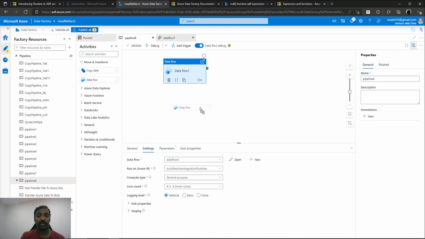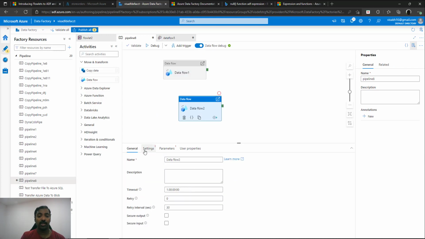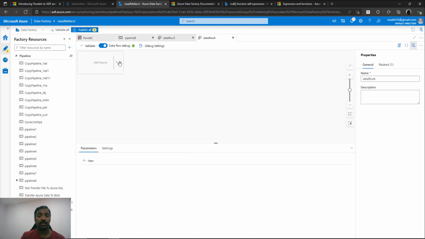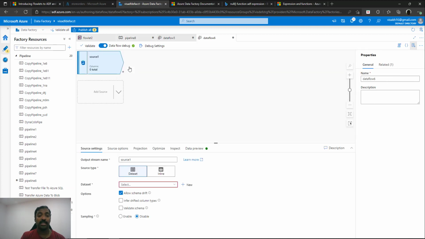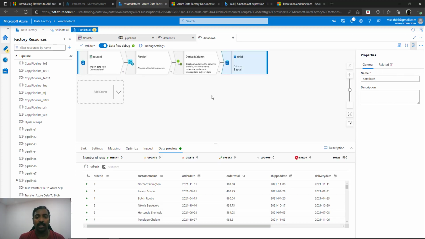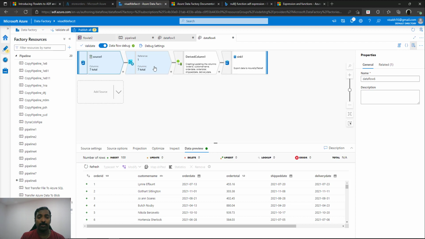So let's add one more data flow to this, and let's add a new data flow object, and here we are going to point to the CSV files. Once you complete that, the data flow will correspond to exactly the same as your earlier data flow. The only difference being the format of the dates will be different in source, and when you come to the Flowlet, because the sales advisor data is already coming in the data, you don't require that additional derived column in between to include the default value. Instead of that, you can directly map it to the Flowlet.